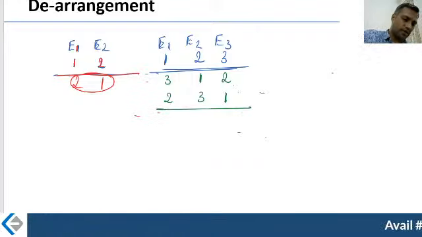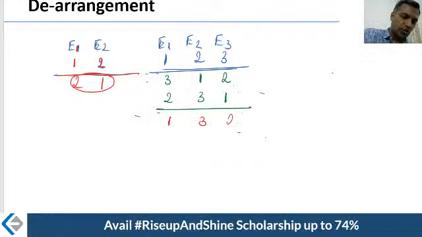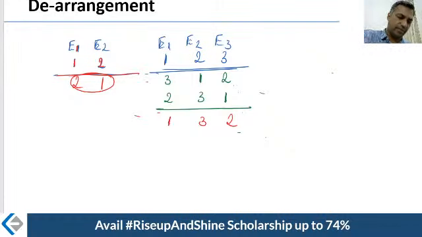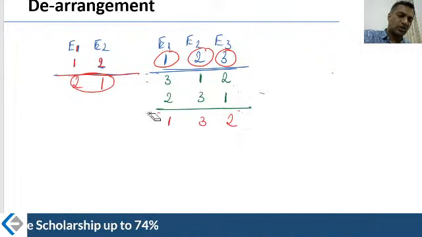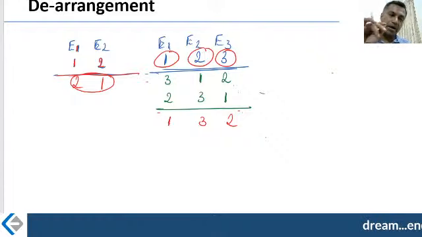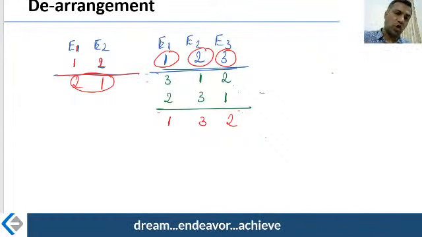You may say that, hey, what about this? If I write 1 here and 3 here and 2 here, well, this is a wrong arrangement, because 1, 2, 3 is what I want. But what you wrote here is 1, 3, 2. Is it wrong? Yes, it is wrong. All right, it is wrong, but it is not thoroughly wrong. Thoroughly wrong is when none of them will get the rightly addressed letter. It's not thoroughly wrong. It is wrong.